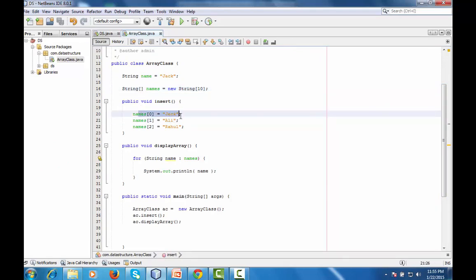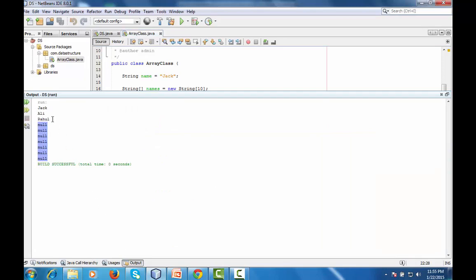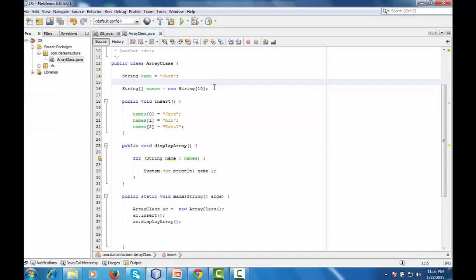At index 0 we have inserted Jack, at index 1 we have inserted Ali, and at index 2 we have inserted Rahul. So the remaining 7 indexes are blank. That's why it's printing null, because when we initialize a string array, all the values of that array are null.